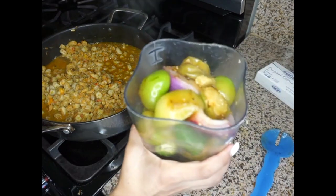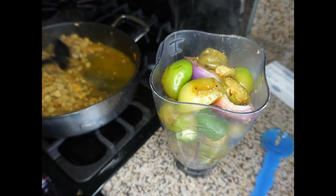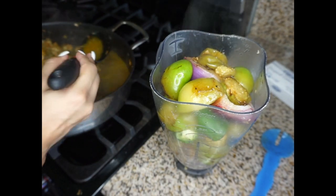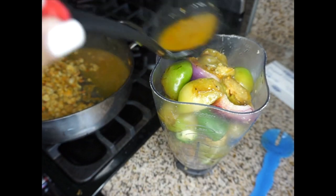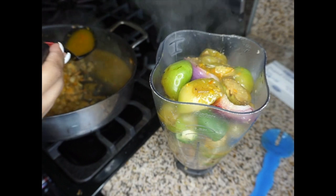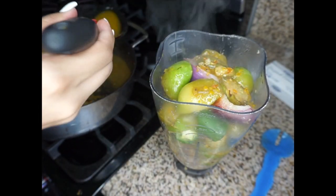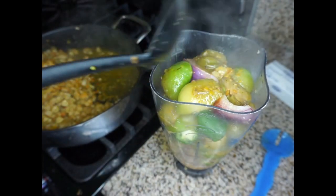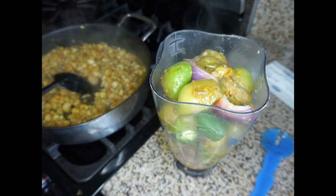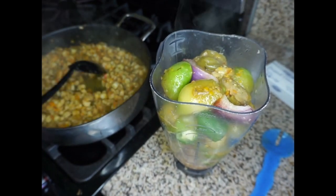So we're just going to go ahead and add it onto the salsa. Usually what happens is there's some juice left. If there isn't, that's totally fine. You can go ahead and add your own water, just regular water, or also chicken stock. But I used its own juice just because there was plenty. So that's good. About a cup of the juice. Look how great that shrimp looks, by the way. Okay, so we're just going to go ahead and also blend all of this.